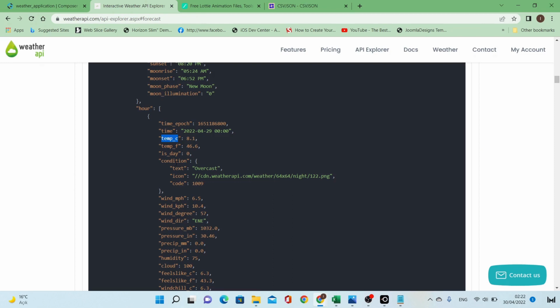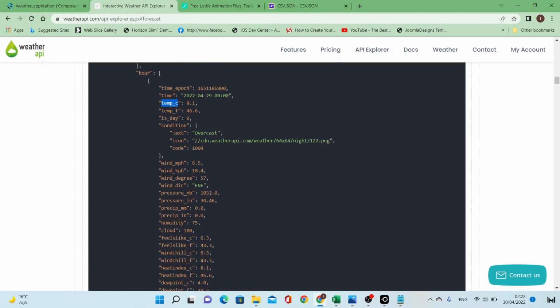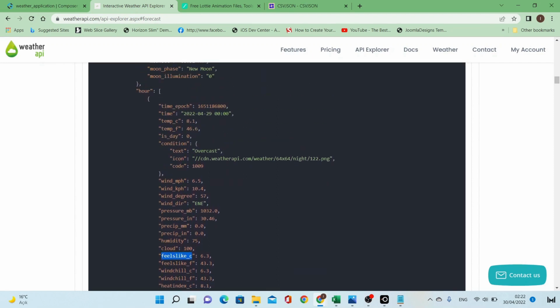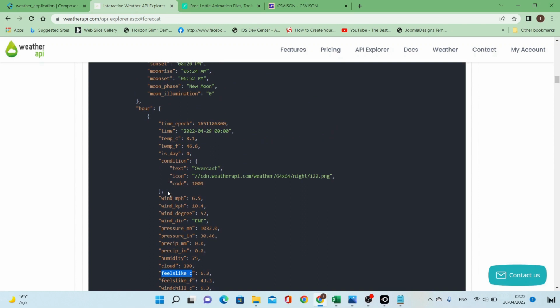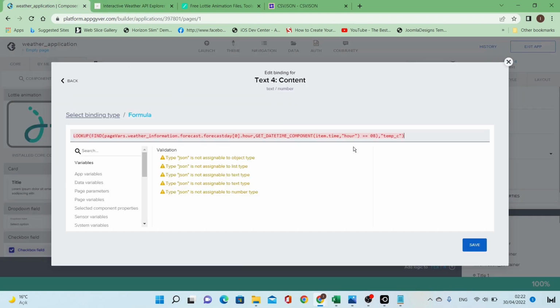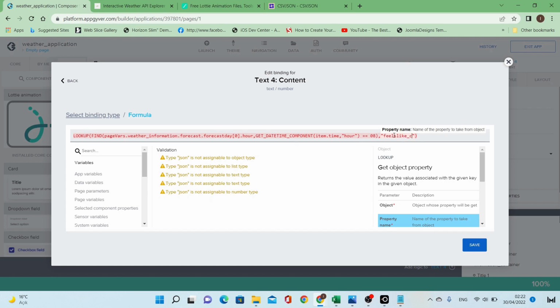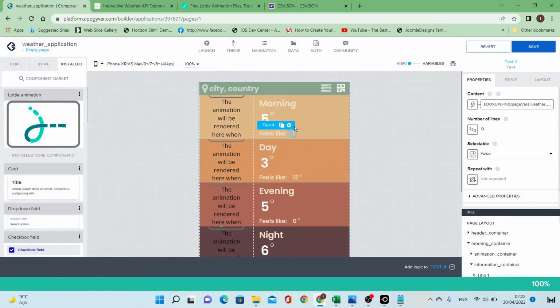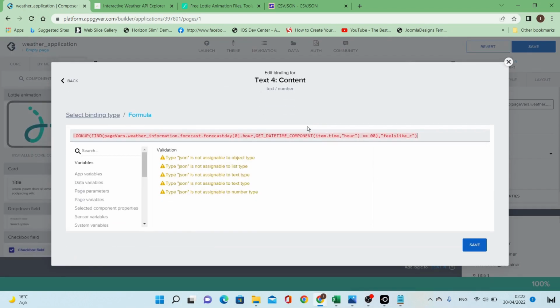Now let's go to the next property, which is feels like. It's inside the hour, but it's only the feels like. Okay, save. Change the preview. And we'll do the same for others.